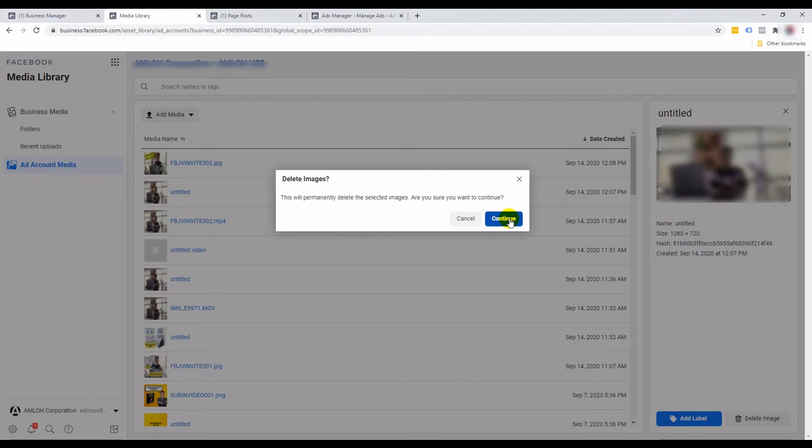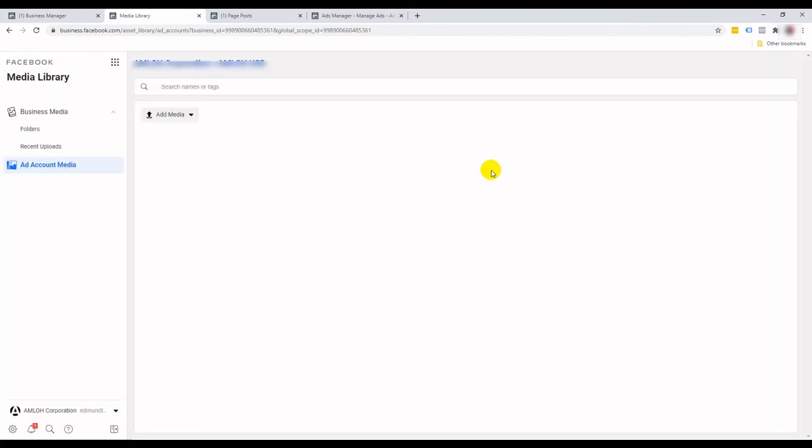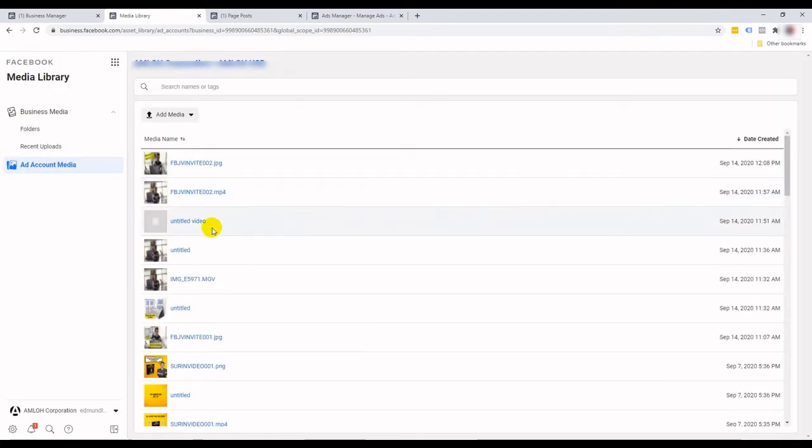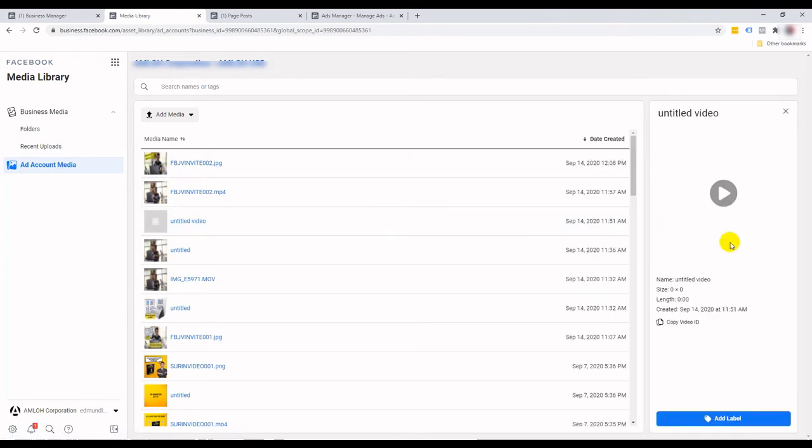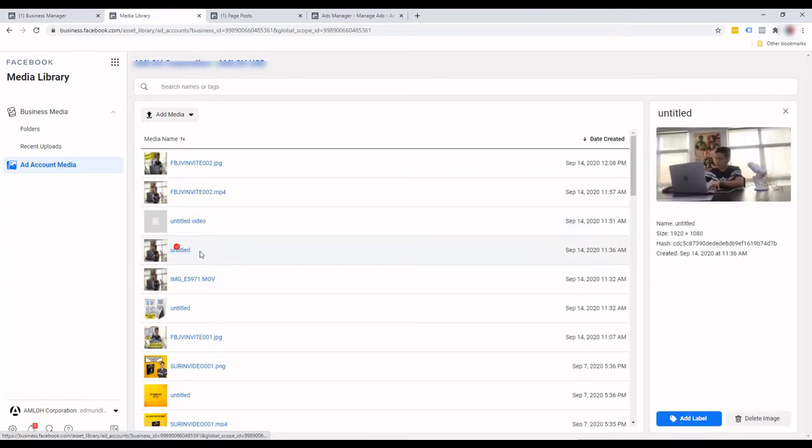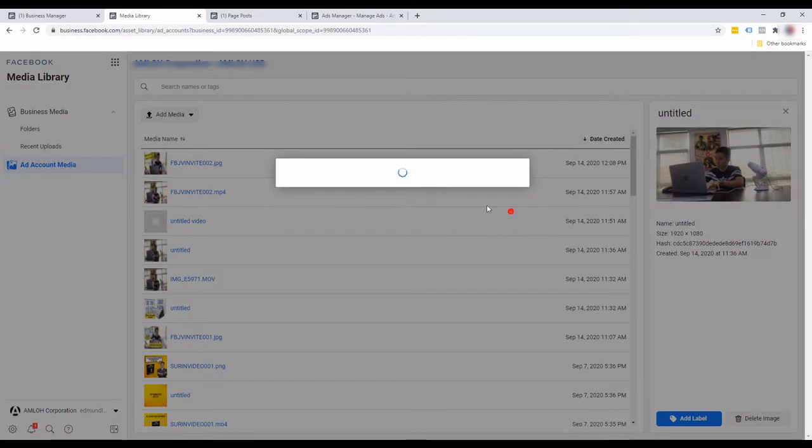So what's going to happen is that if you delete this image, the advertisement that is using this image will still be running, but with another thumbnail, which is probably a default lifted off from that page itself. So you're going to be extra careful with what you're deleting here, all right? But in this case, I'm really going to do just that. So I'm going to click continue, and we're done. Okay, so this is just an example. I'll just click on another one as well. All right, or maybe another one here, and I'm just going to delete this.